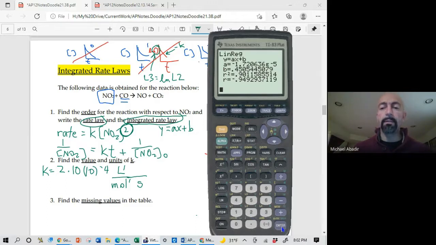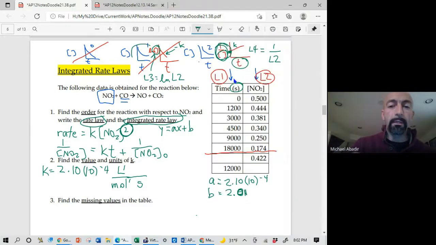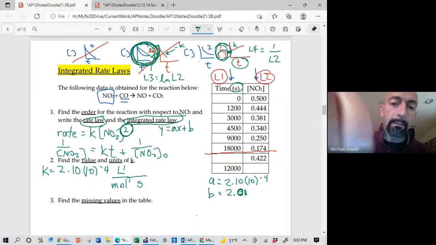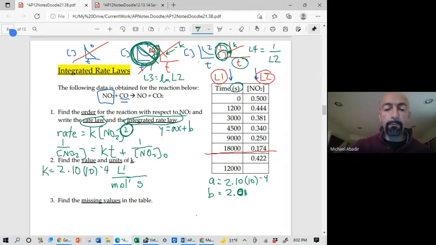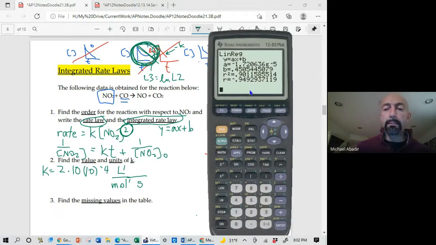And my numbers are going to come out to be, look at this, very much different. Look at this. And see how this is coming out to be a negative because that was a curve. Remember how it looked, I'm going to circle it on the paper. It originally looked like this curve. So if you put a line of best fit, it would be a negative slope. So if you look at this, this is 0.949, very much different than 0.999. Then if you square it, it turns it into a positive number, and even worse, 0.901. So not really close to 1 compared to what we could have had.